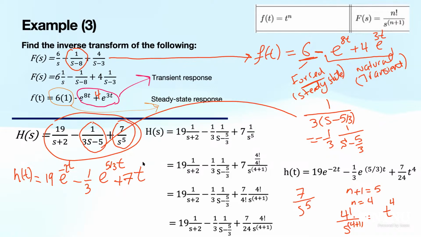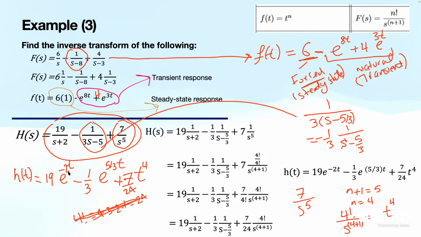So anyway, we will have here t to the power of 4, but we need to calculate the coefficient, right? We need to have here factorial 4. In fact, factorial 4 equal 4 multiplied by 3 multiplied by 2 multiplied by 1. So 4 times 3, it's 12, multiplied by 2, it will be 24. So we need to multiply this one by 24. If we multiplied it already by 24, we need to divide by 24, right? So we just need to fix it like this one. So now it will be like this one.